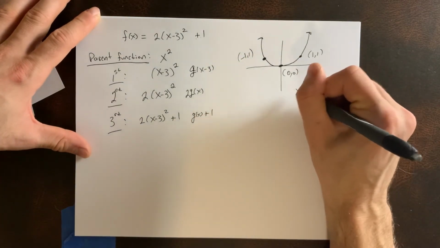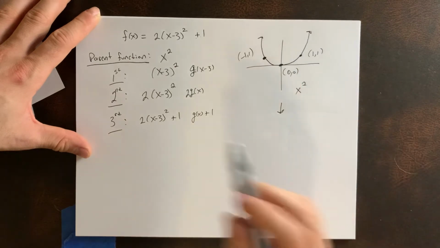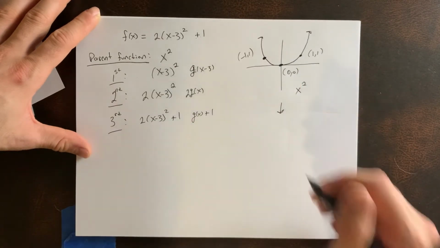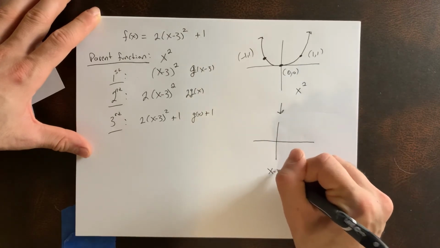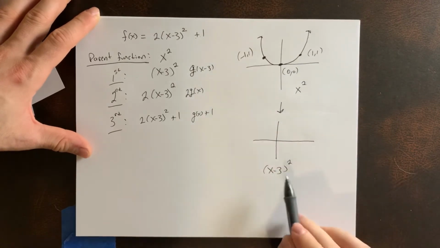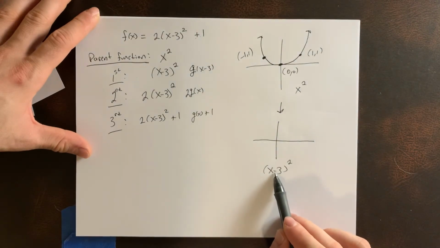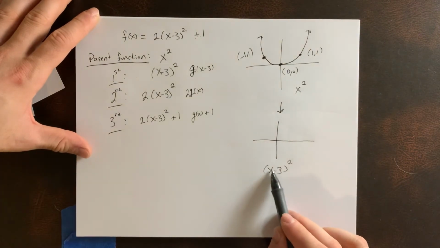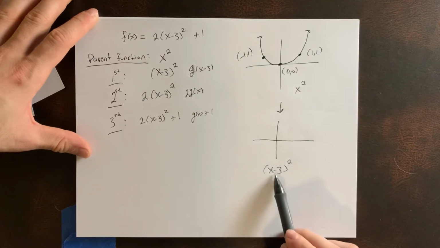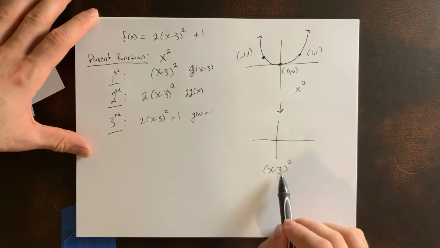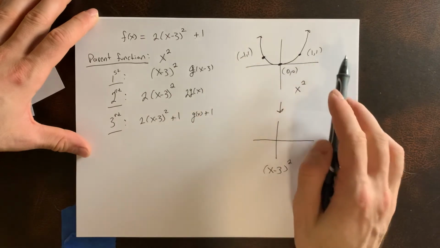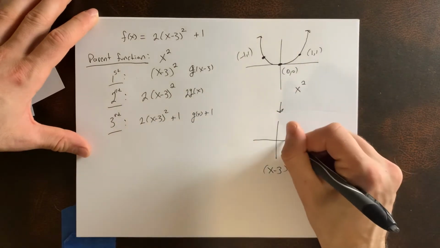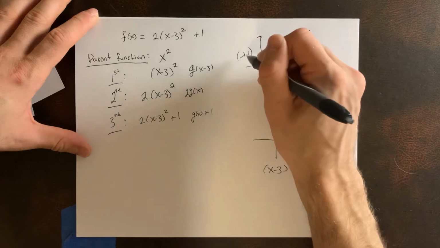So here's x squared. So let's move on to the next graph, which is going to be this one, x minus 3 squared. Okay, so what happens when we said a second ago if you do x minus 3? So this minus 3 is being applied directly to the x. And so that means if it's a minus, you're going to add to the x values. If this was a plus, you would subtract from the x values. So since we're doing minus 3 to the x values, we're going to add 3 to all of our x values up here. So we're going to add 3 to this minus 1. It's going to turn into a 2. 2, 1.